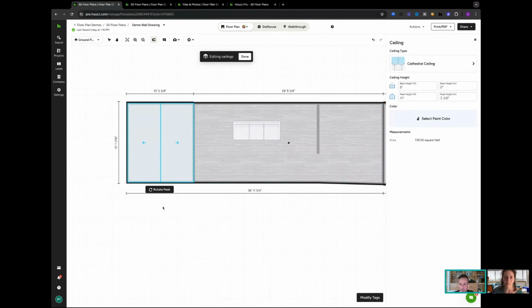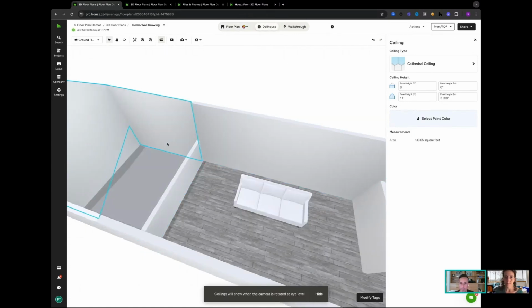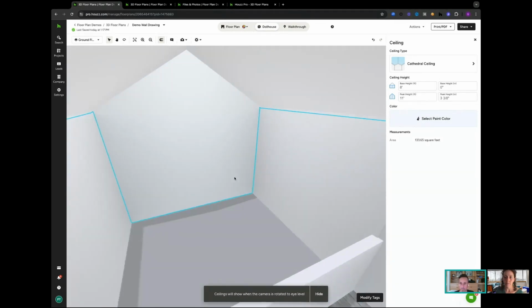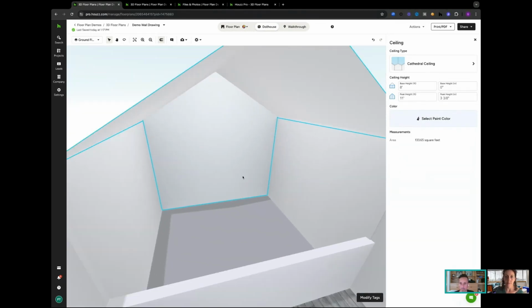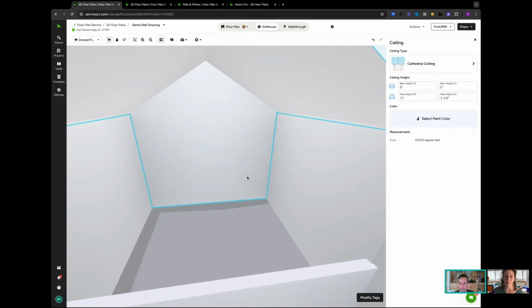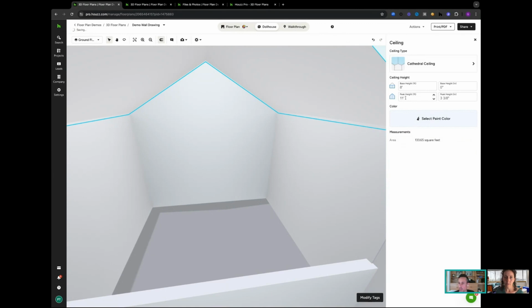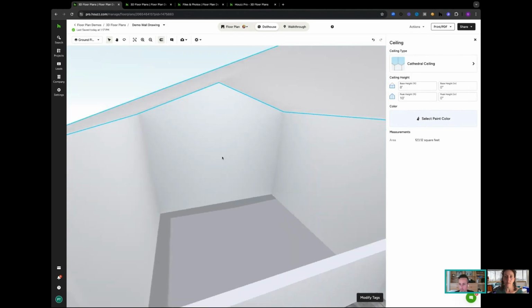So that could sometimes be called a vaulted ceiling depending on how people use the terminology. So I can change that here. I can make the peak height much taller or a more reasonable slope for this kind of proportioned room.